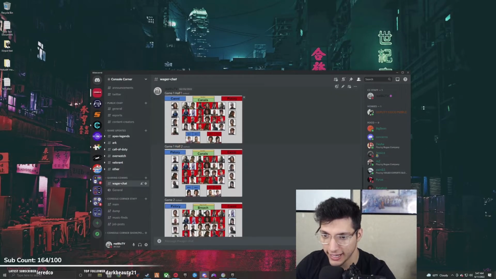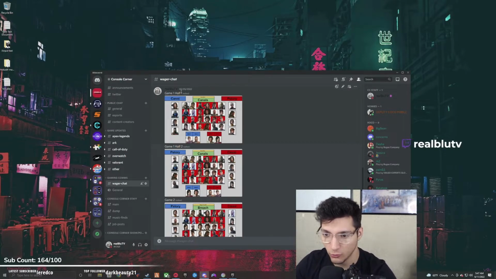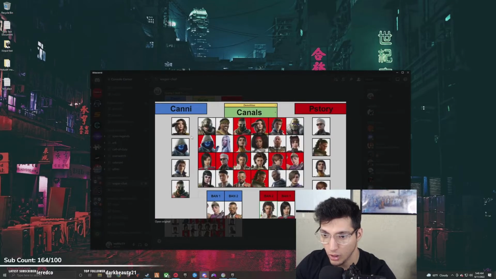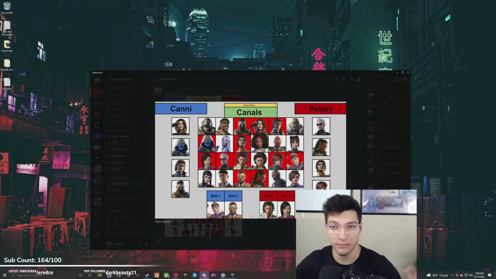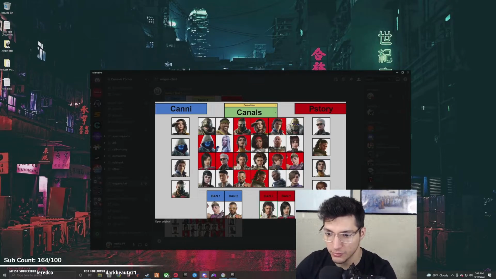So the first game, what we did was we drafted for both halves before we got into the game. So we would draft for half number 1. This was Canny's team. This was P Story's team. It was Demolition, and we were on Canals. So, each team got 2 bans. Those 2 bans, though, were at the very beginning, before any picks came through. And then the characters would be picked, and we did it different ways.